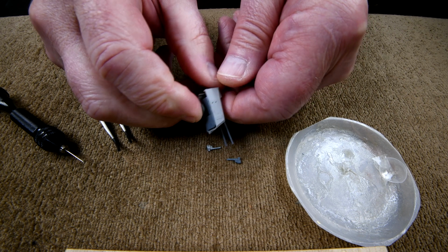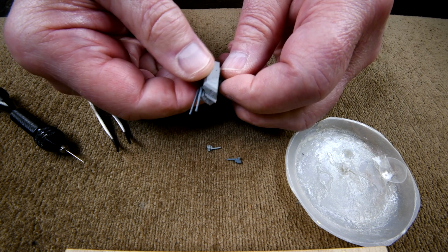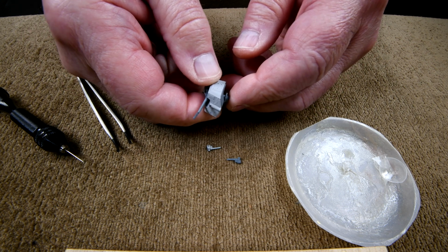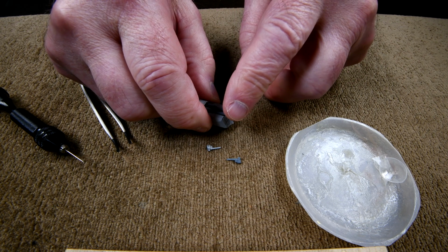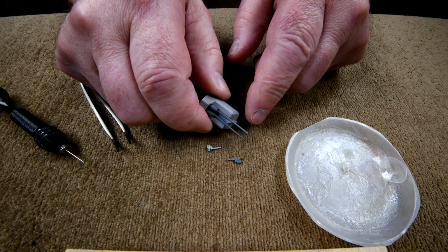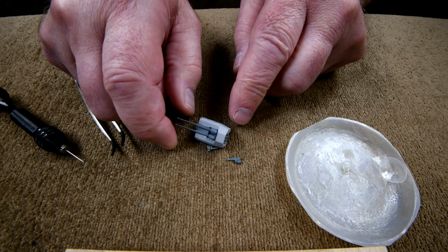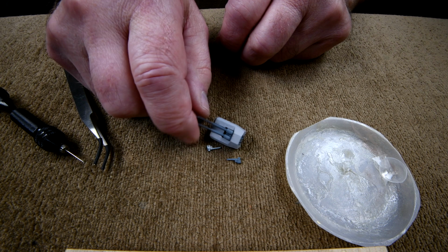Okay, let's try not to glue it to my fingers here. Not the best fit, but it's a fit nonetheless. Get our barrels the same elevation here. I don't think it matters if they're a little bit up or down, as long as they're both the same, I would think. However, on the real thing, they were designed so that they could be moved independently. Okay. Enough poking around here. Let's just wait a minute or two and then we'll try and get these on.